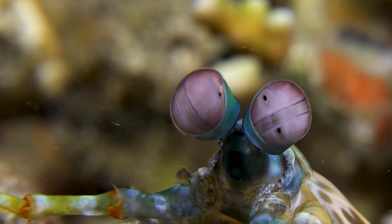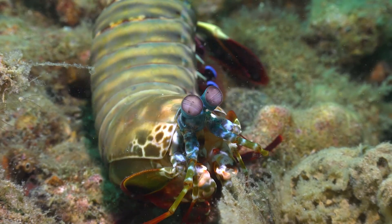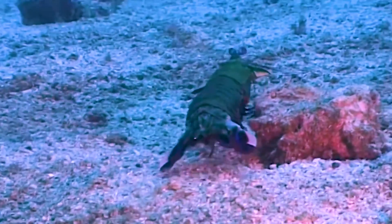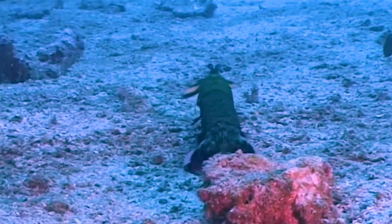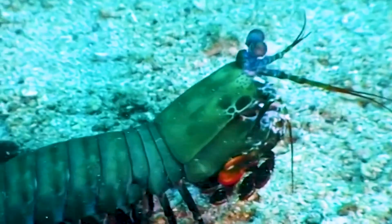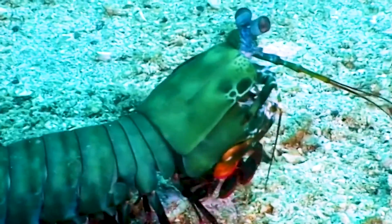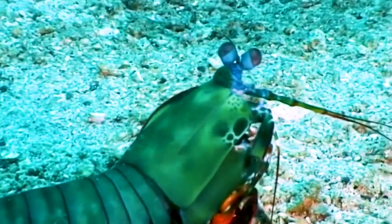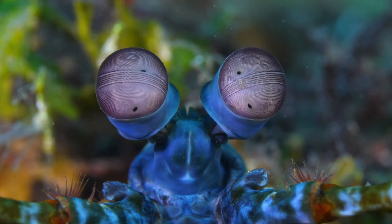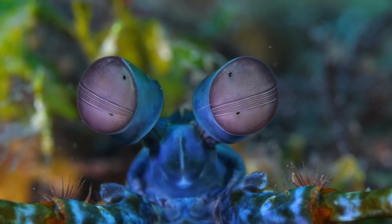Luckily, because our air is getting low, the peacock decides it's time to go. And just as you're beginning to feel slightly embarrassed by its attention, the super arthropod blasts off from the seabed and jets towards the safety of its burrow. These shrimps seem both curious and cautious about us, trying to guess whether we mean them any harm. We were never meant to meet like this, of course — two creatures from very different backgrounds. Yet such brief encounters linger with us the longest.